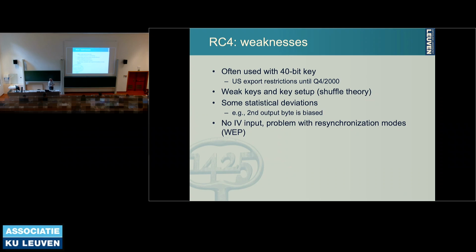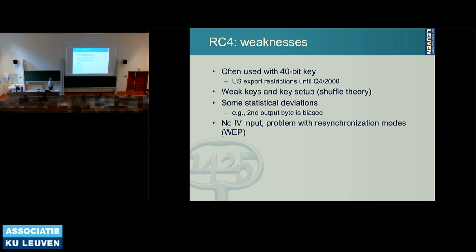A second weakness is that this shuffling is good on average, but it's not always good. For some values of the key, after you have shuffled the cards, not all the cards are in a random position. So an attacker can do some analysis and see that for quite a number of keys, initially, he can predict what's in the table, and in particular, he can predict what will be the first bytes of the key stream that you generate.